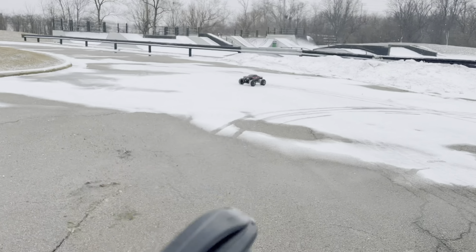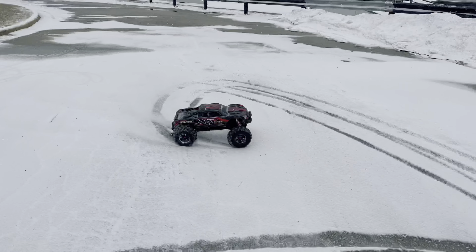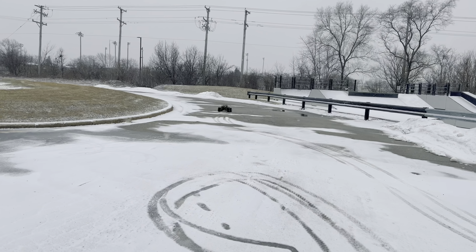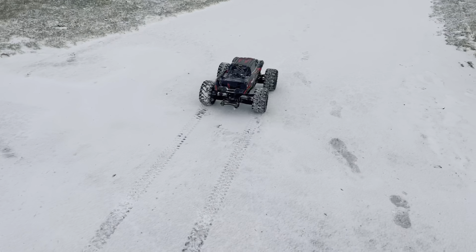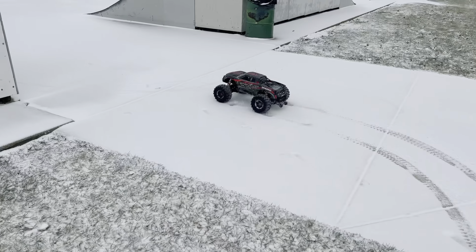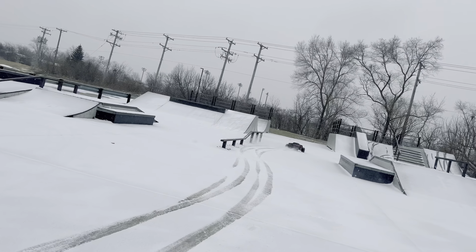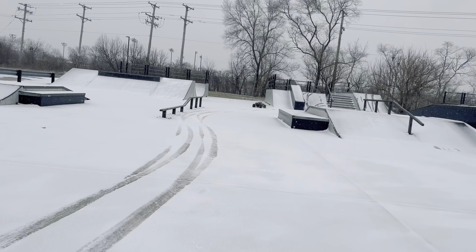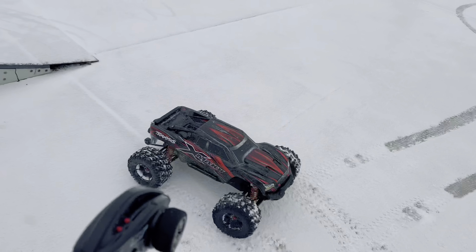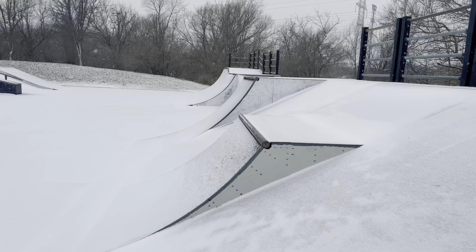Guys, if you have not experienced the X-Maxx you're missing out on an awesome machine — like literally the funnest machine I own, it really really is. I only have this one set of batteries so I don't want to waste them, I want to do some more jumping. How about a launch guys? Ready, get set. I need to be careful I don't slide into something else. I think we want to hit this one right here — this one has like the best angle so we could get a lot of air on that one.